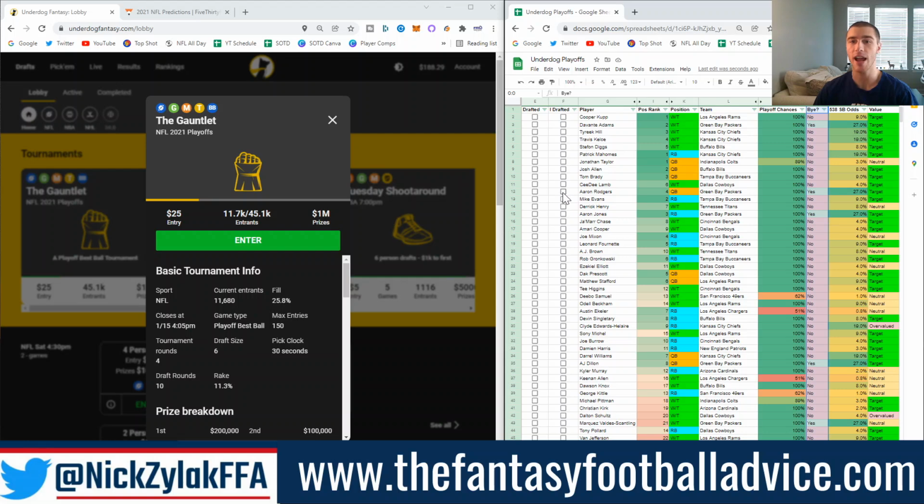If you end up stacking Rodgers and Adams, you can do that with the understanding that you don't get them in round 1. If you lose in round 1, you're like, oh no, but I have them for the rest. Well, you have to make it there. That is one thing to keep in mind. It is a little bit risky, but it can definitely pay off, right? Because you know they are advancing. If you can get past round 1, you know you have them in round 2, and they're the team that's most likely to make it to the Super Bowl, most likely to win the Super Bowl.